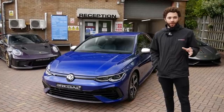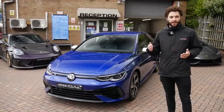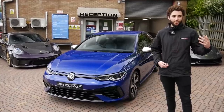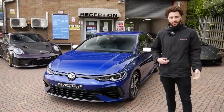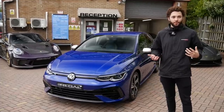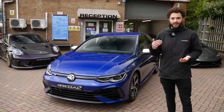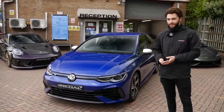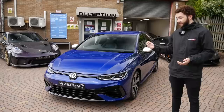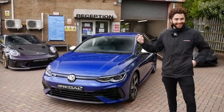And then obviously, dynoing a car is only a snapshot of the performance. So you can only really compare dyno graphs back to back. Dyno graphs in different operating conditions, with different car health, you can't really compare. It's a useful way to compare different cars, but you shouldn't say this is the absolute difference between them. What we're doing today is just a snapshot of this car, in these particular conditions, after like 600 miles of track day, all that kind of stuff.